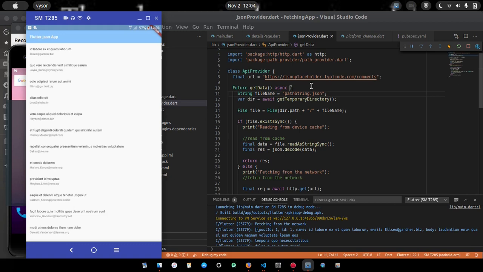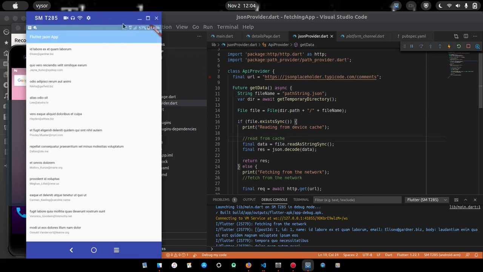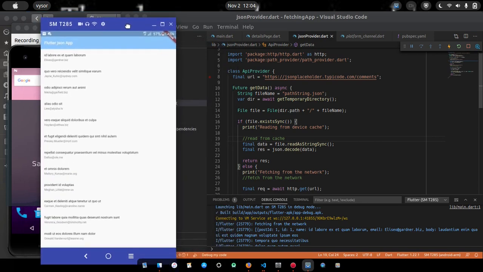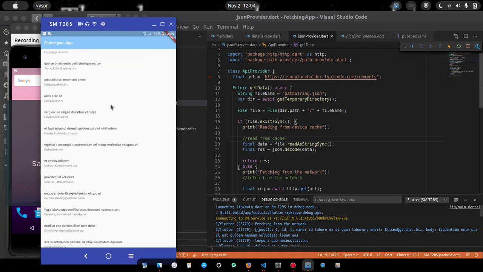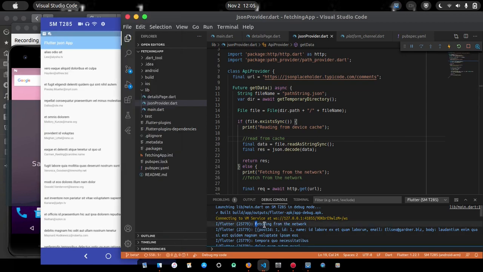Okay, so I had to check the whole thing again, and I discovered that the get temporary directory error was because I was using an emulator. So I had to connect my normal physical device, and you can see it here running. And I tried it and I successfully passed all the data. I didn't change any code, I didn't do any modification to anything here. And you can see the first thing that showed is fetching from the network. That was this other one.